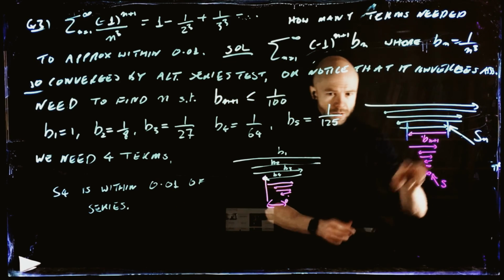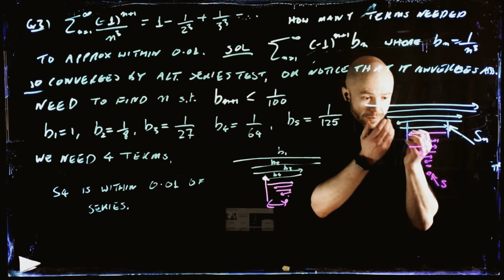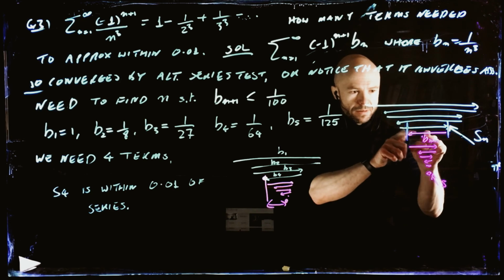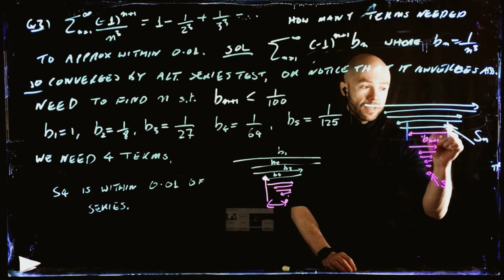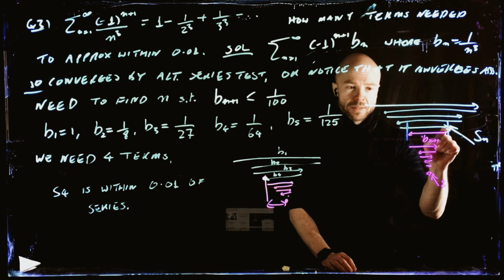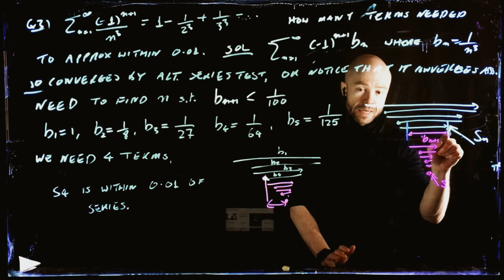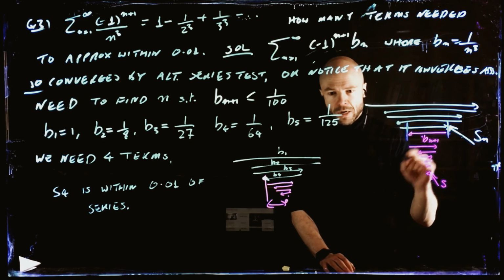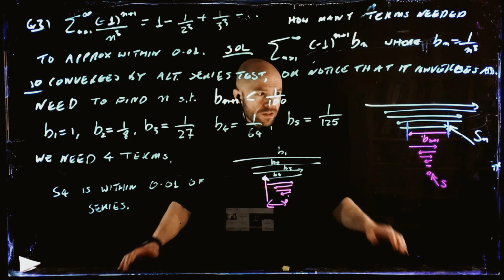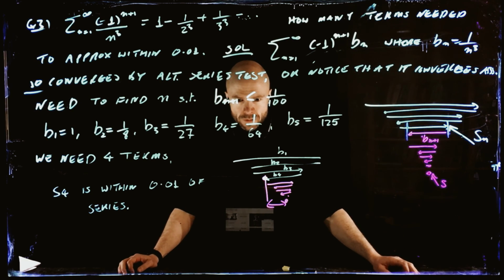If you draw this picture a few times, you should be comfortable with this. You should start to believe or be convinced or feel confident that this is correct, that if you take the first n terms and sum them, then the difference between the actual answer and the Sn partial sum is less than the Bn plus 1 step size. So just draw this for yourself a couple of times, convince yourself, and then you'll have confidence in applying this theorem. You'll get this right. Yeah? Cool.